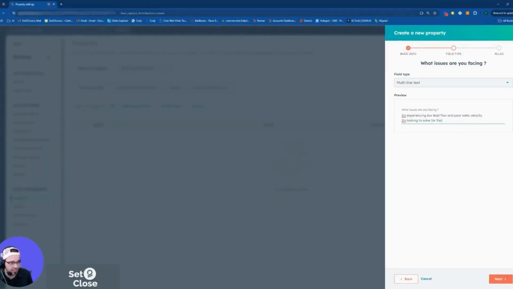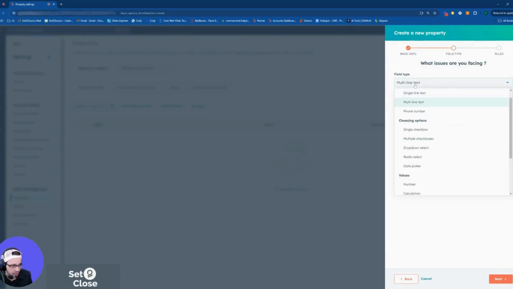So here we go. This illustrates the difference between single line and the multi-line. Here we have two lines in this property, whereas if I were to do this in the single line text, it would all be in one long line. So that's why you might go with the multi-line option, for better visibility and display for those longer text entries.